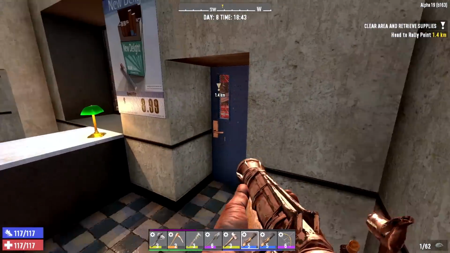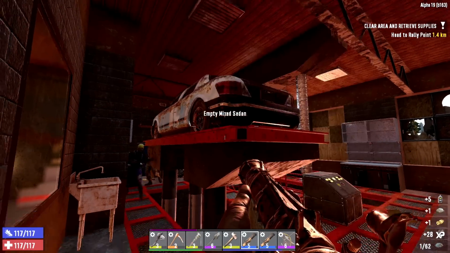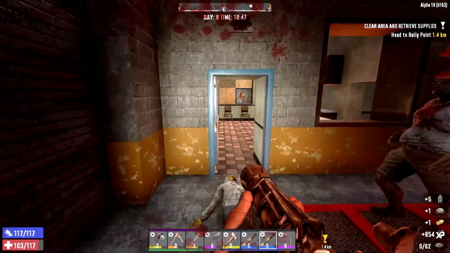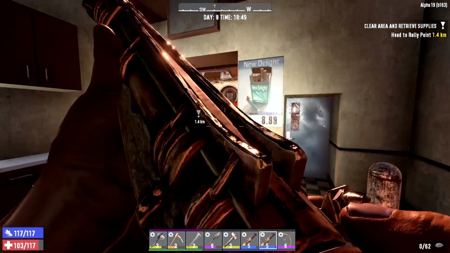Any zombies in here? No? How about in the mechanic shop? Oh, we're waking them up. Grab that stuff. Oh, shit. Oh, I guess there was a zombie in that main lobby. Let's go back out this way. Close that door. Did he drop in from the ceiling, or maybe from the bathroom here?